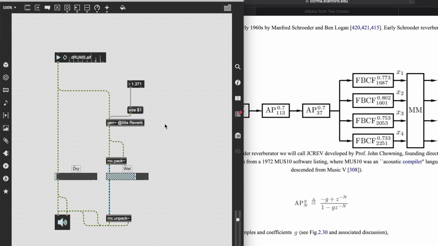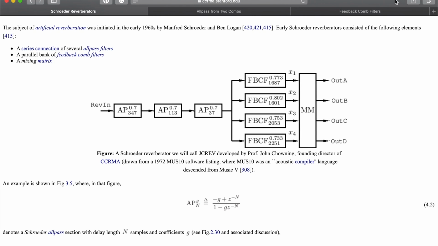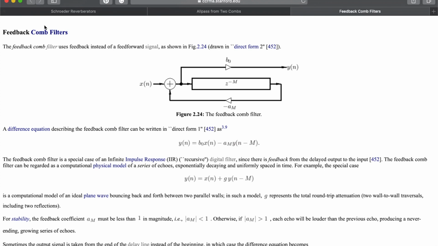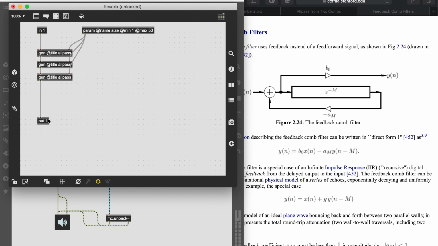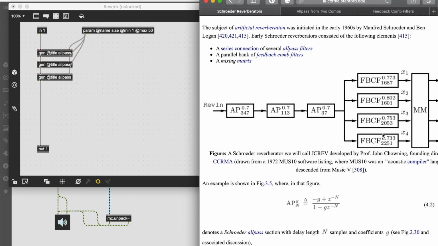Okay, let's move on and create a feedback comb filter. So they happen to have this as well here. So let's create a bunch of them. They put 4 in parallel, but I think each one of them is representing, in this case, a different corner in a room.